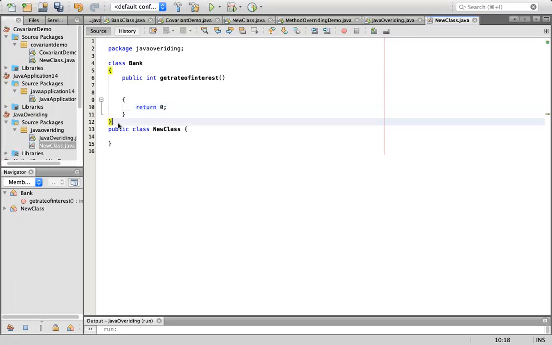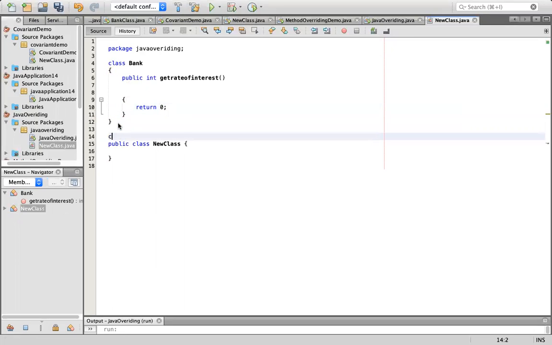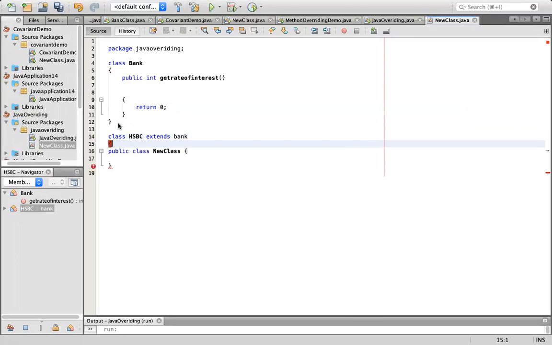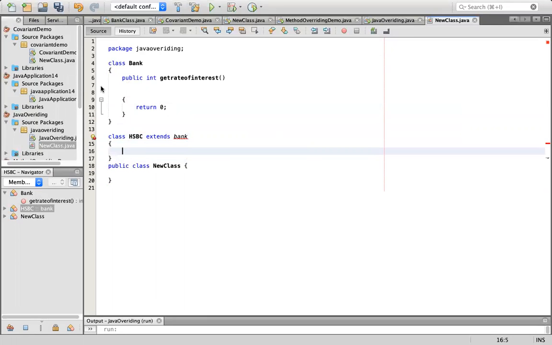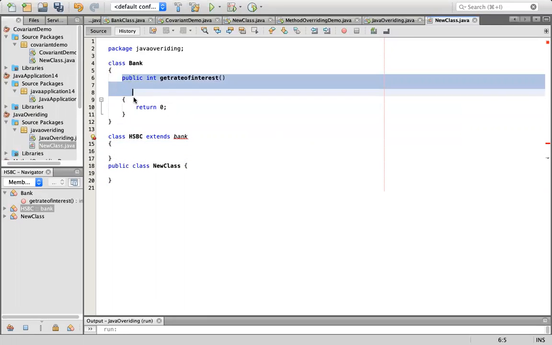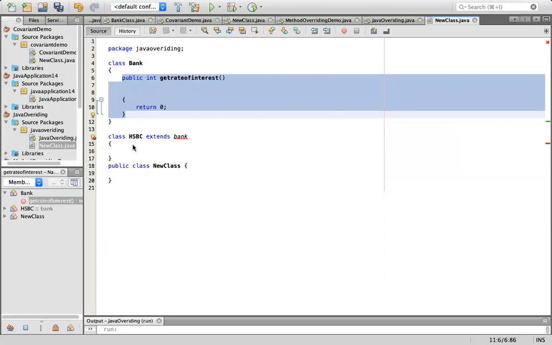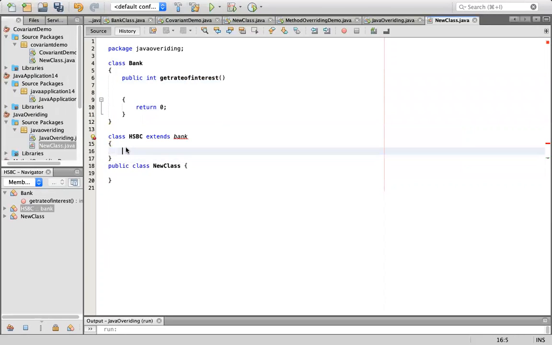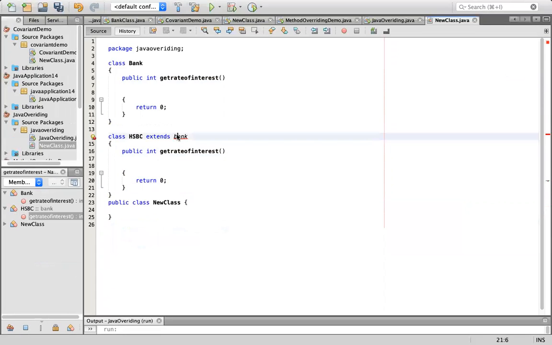Now I am writing one more class, that is class HSBC extends Bank, and in that I'm going to copy the exact method. HSBC is giving me 7% interest, so return 7.